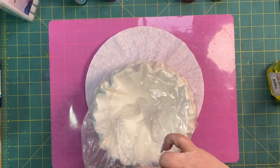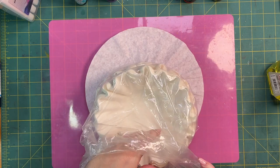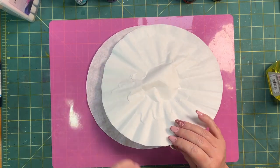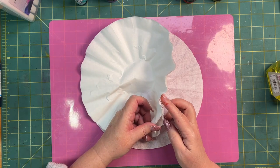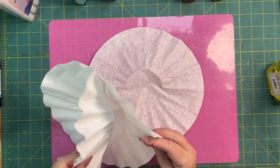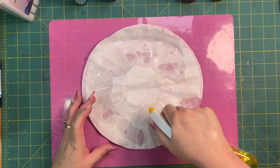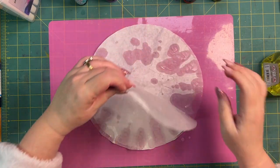Oh, we're gonna need to get some more of these. Come, you lovelies. I know, you poor things, nearly landed. Let's get you flat. Let's go like, come on, should have got more out. Didn't think I'd use so many. Okay, so let's go like that and stick you down. Now this one I'm going to definitely wet, and get right to the edge. Okay, let's get you flat first.